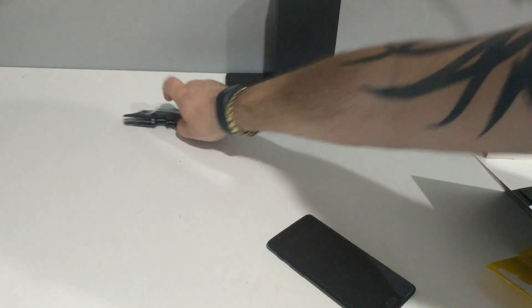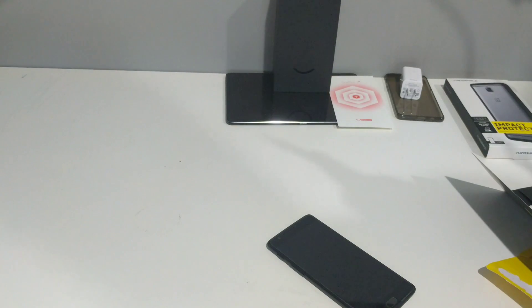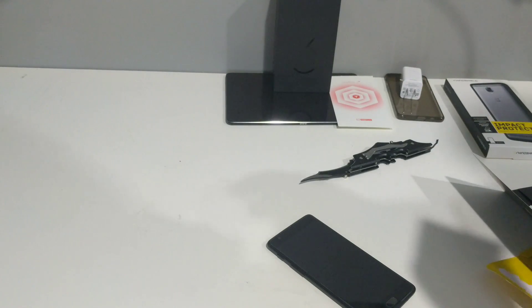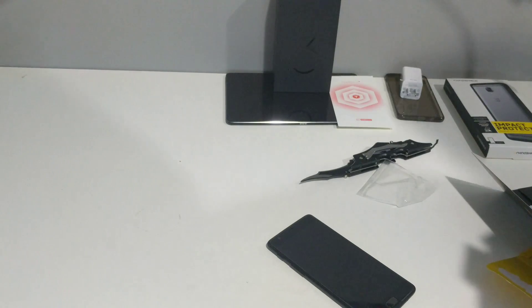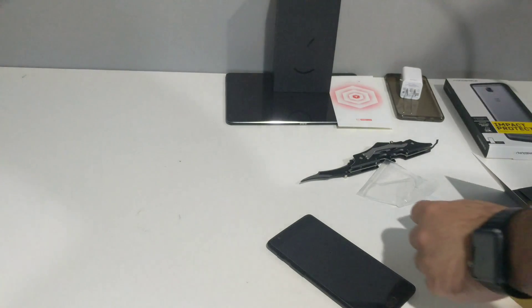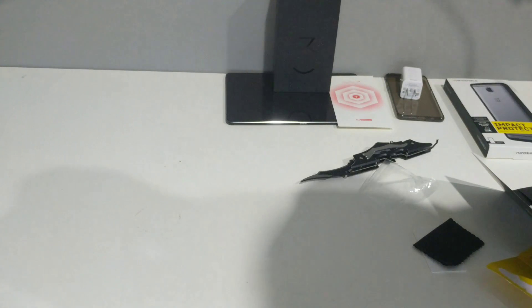Let's get my Batman knife out. I'll try it for a couple days and I'll let you guys know down in the comments what I think of it. I've honestly never used one before from them, but their products normally are the best — I just love their cases. I wish it was for all models. Now on this phone, I left the original one on because I didn't want to scratch the screen.